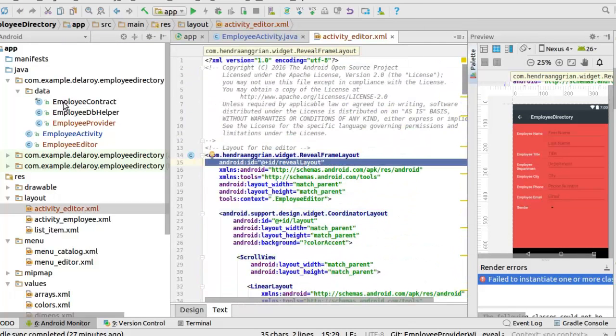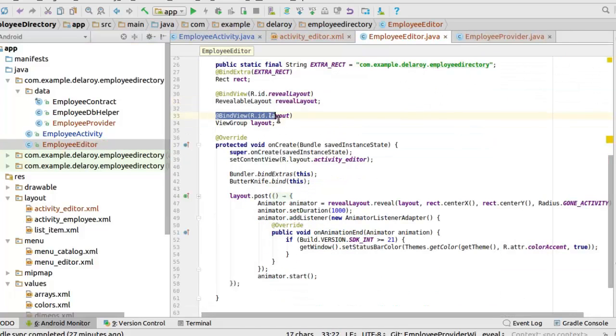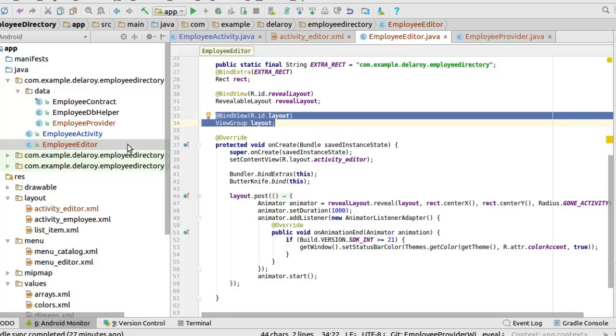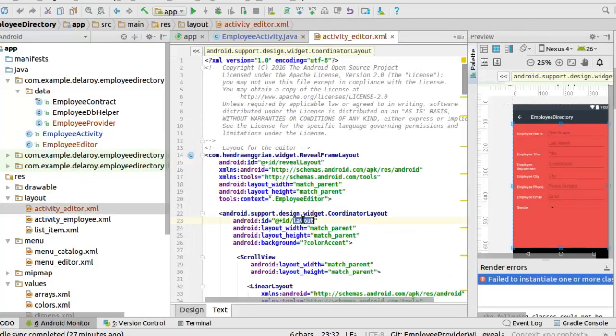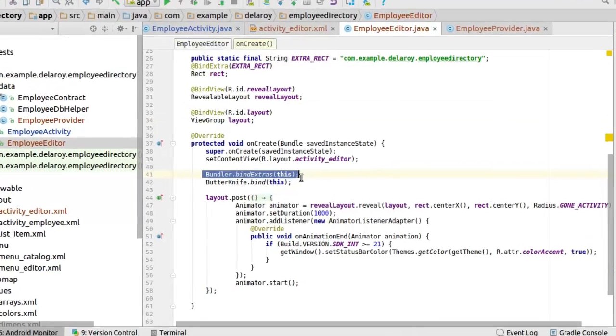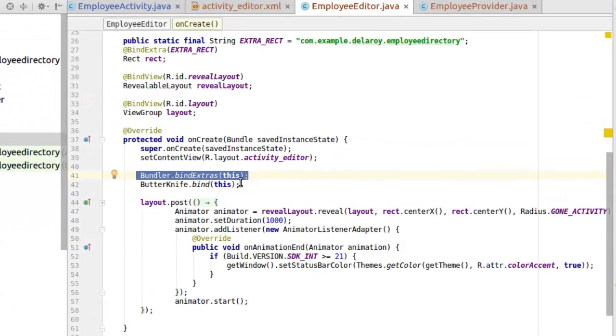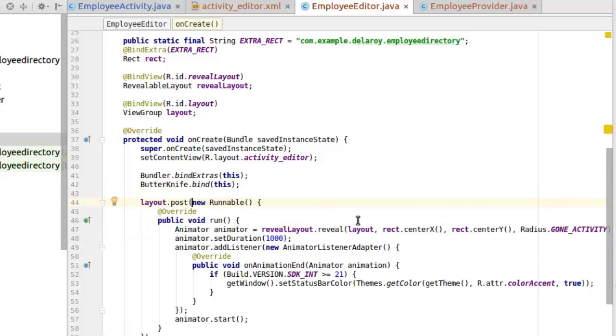This reveal layout, this ID over here, back to the employee editor, and also we bind the layout, which is the coordinator layout over here, which wraps around the form. We call the bundle to bind the extras that were passed to this activity, and we bind the view using ButterKnife.